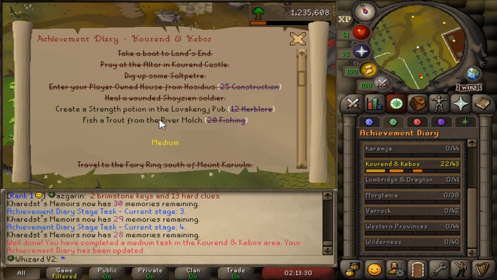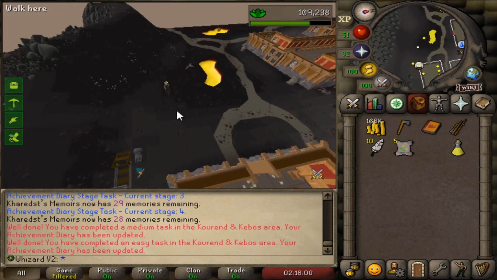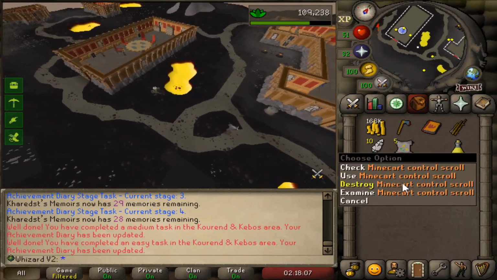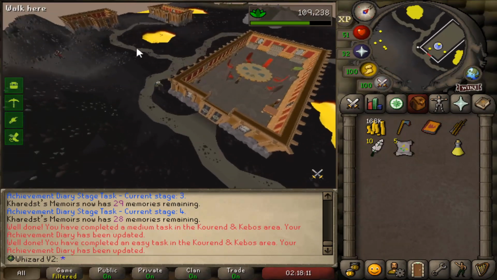I just need to do a couple more things. Yeah, make a strength potion and fish a trout. So yeah, I may as well go ahead and knock that out. I think that will be the last thing I do this video. While I was in Lovakej, I decided to talk to this NPC right here and start that little process that unlocks the minecarts. So if I go to each of the corresponding NPCs in each of the 5 houses and give them this scroll, I should unlock a new form of transportation, which might be good in some cases, could be good for some clue scrolls.